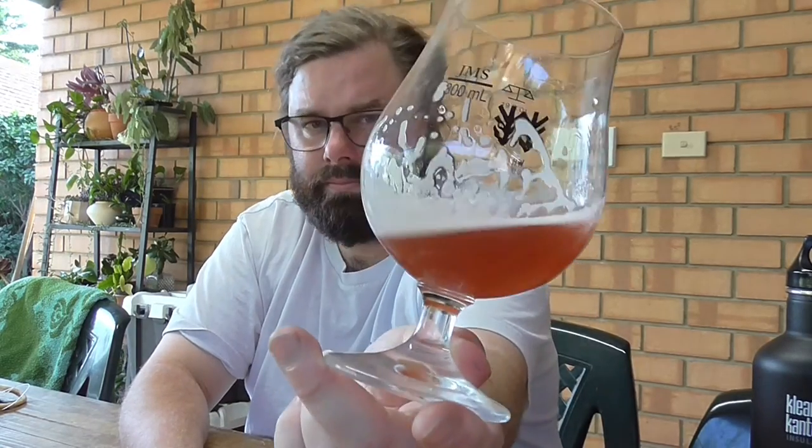Bare bones: it is half pilsner, half wheat, which is pretty standard for those sort of styles. There's also basically no hops. Traditionally you would use an aged hop — any hop that's pretty much just been let out to sort of skunk and lose its alpha acid, but still keep its preserving properties. I've actually got some hops left out at room temp, ready for Lambic two and three. I think this was maybe a pinch of Saaz or just something to get me the five to six IBUs needed for being a Lambic.